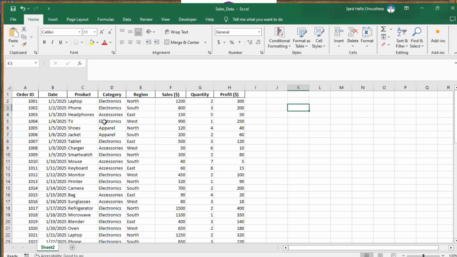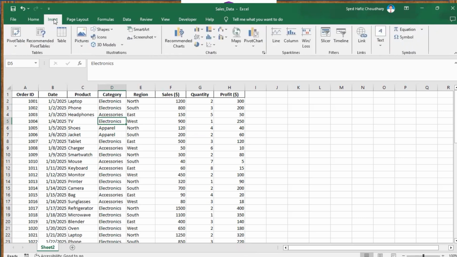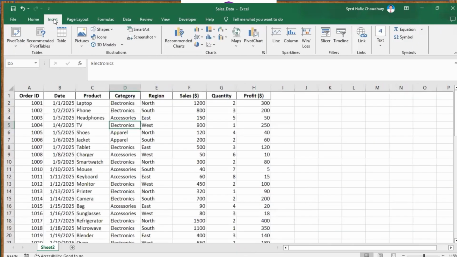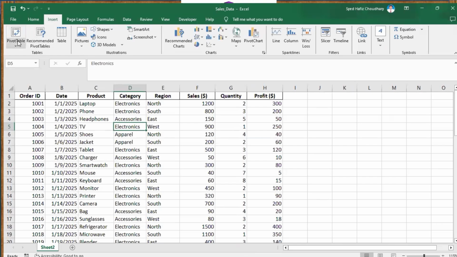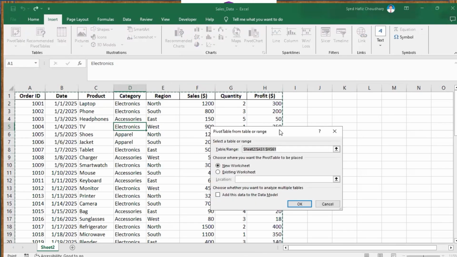Select the dataset. Go to Data, Pivot Table, Create in LibreOffice, or Insert, Pivot Table in Excel. Choose Current Selection. Also choose New Sheet for the pivot table. Click OK.